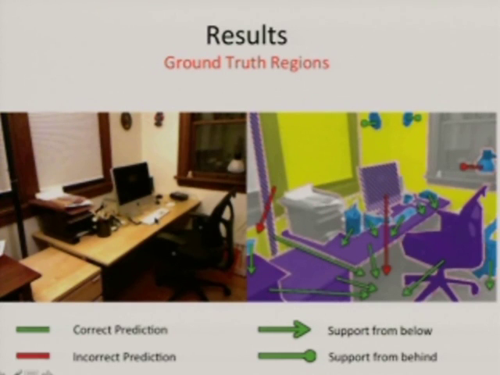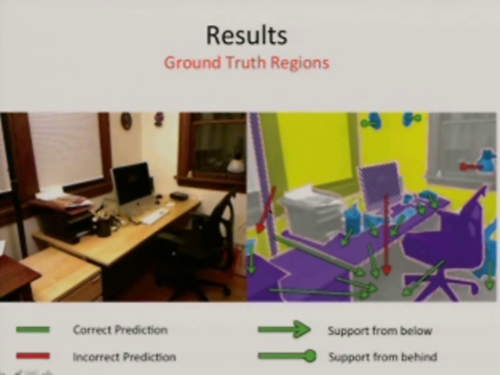Here's another scene, a sort of desk. So it understands that you've got objects on desks, which then the desk is supported by the floor, and you can see that it thinks this lamp, where you can only see the head of the lamp, and it can't see anything underneath it, was supported by the window, which is not unreasonable, given that the rest of the lamp is completely occluded.